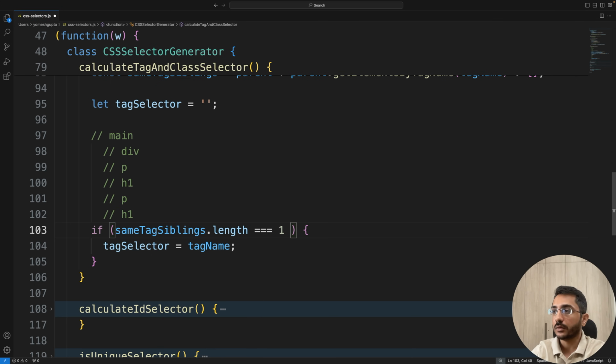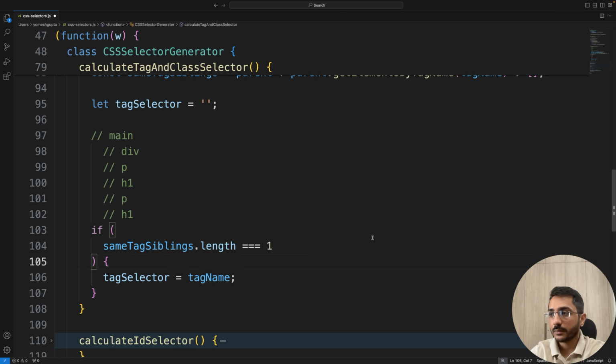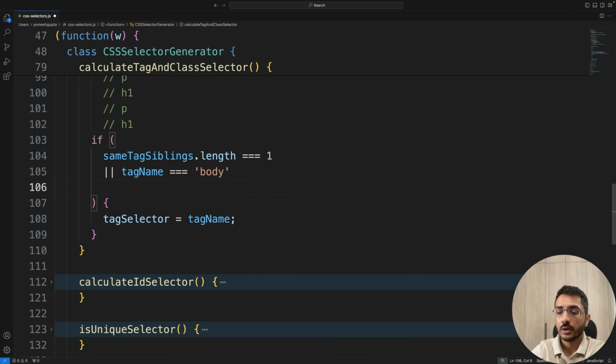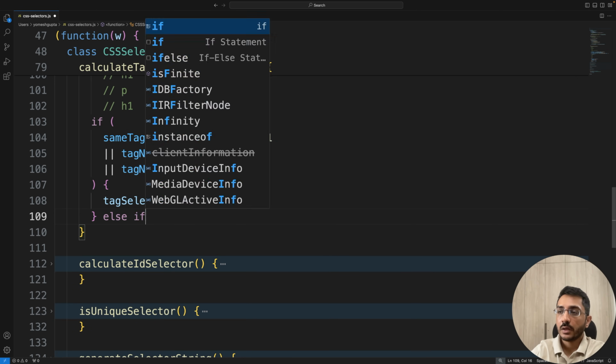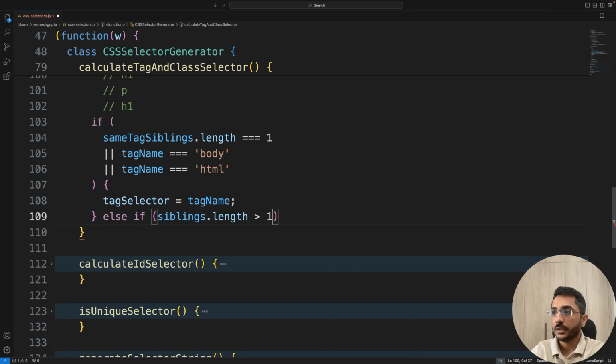Let me push it to multiple lines to make it more readable: if the tag name is equal to body, or if the tag name is equal to html. In this case we will just pick the tag name, because html and body would be unique.